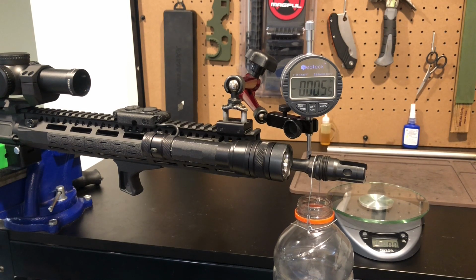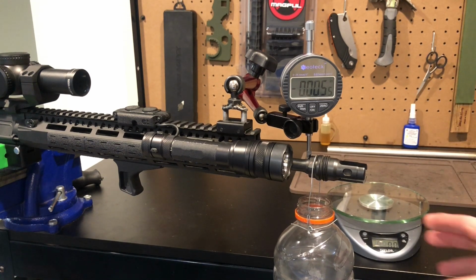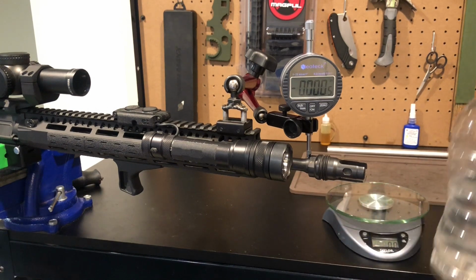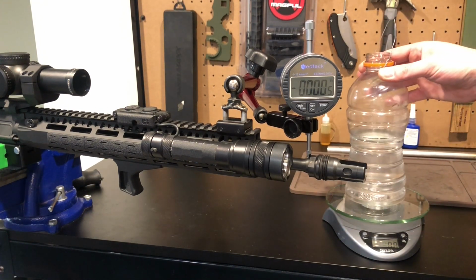That's where I believe the suppressor starts coming in. Most suppressors start weighing in. Five thousandths is nothing to shy away from. This is a significant point of shift. It might not be huge at close distance, but it's going to be significant at distance.